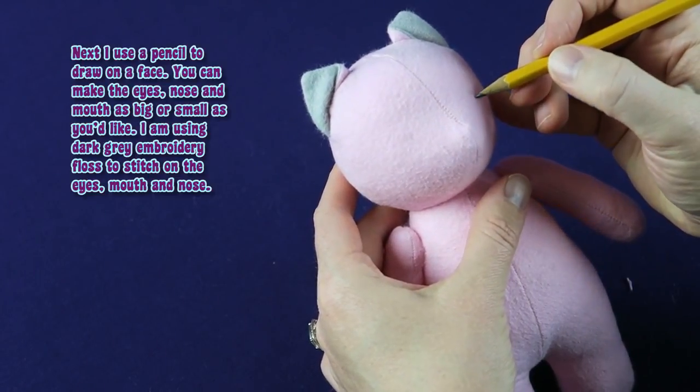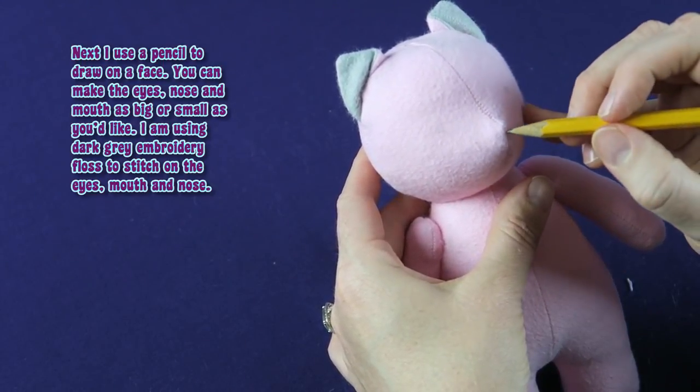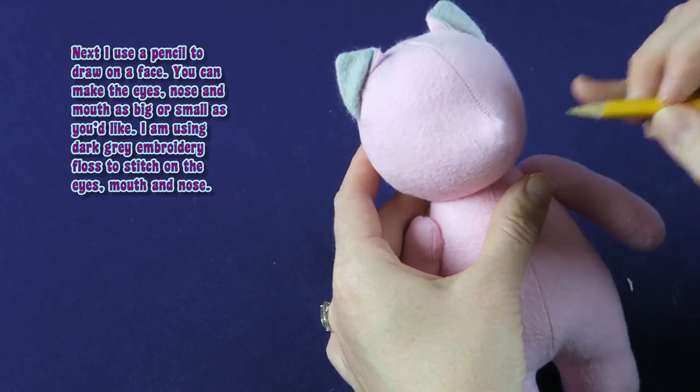Next, I use a pencil to draw on a face. You can make the eyes, nose and mouth as big or small as you'd like. I'm using dark grey embroidery floss to stitch on the eyes, mouth and nose.